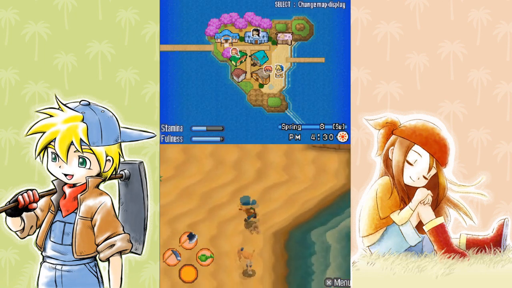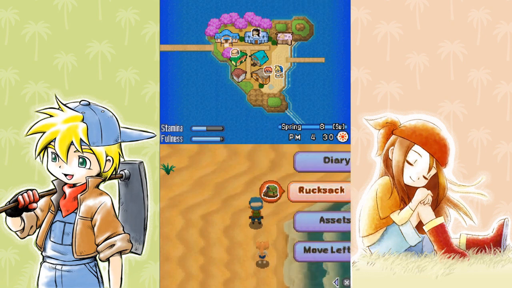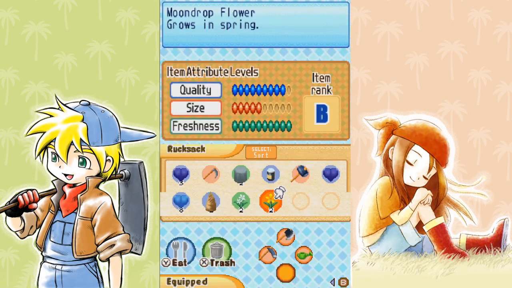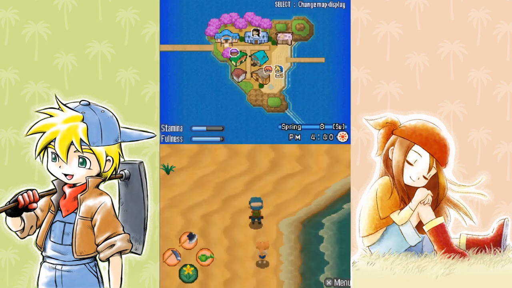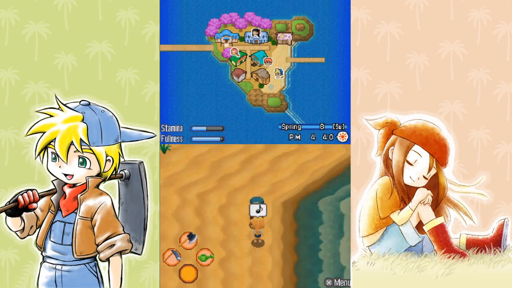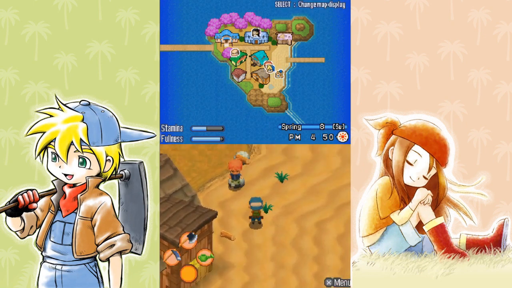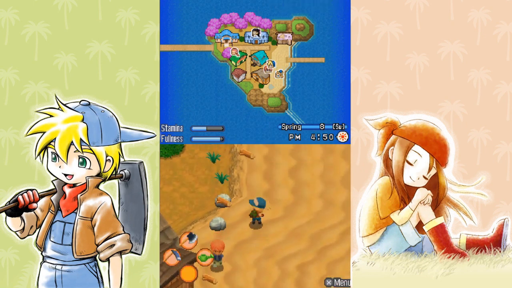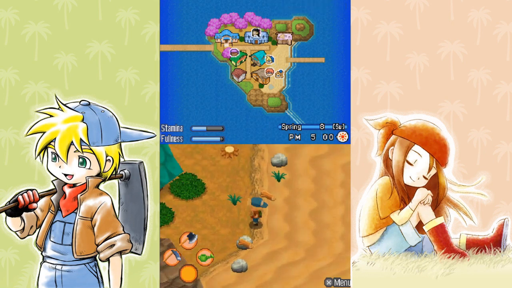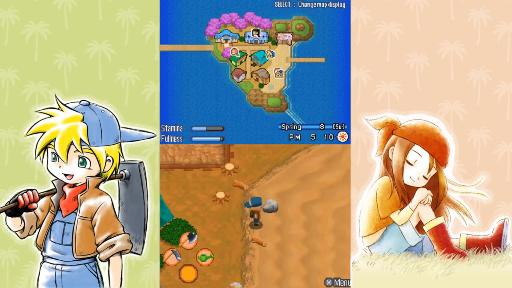I don't think I talked to Julia today, did I? No, I did not. I'll give her a flower. I can buy her super cheap gifts that are probably better than flowers for like $10 a piece, which I should probably do. She's probably one of the easiest girls in this game to impress, out of all the available people that we have right now, at least.